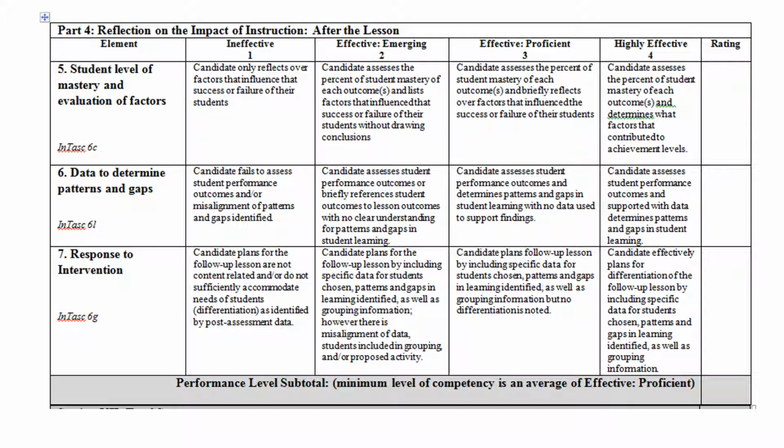The last slide, just as the slide before, covers Part 4 and has 4 columns of information to help you check and make sure you've included everything that you were supposed to. So be sure and read through the delineation of each 1, 2, 3, and 4 in order to double check your work before you submit it.